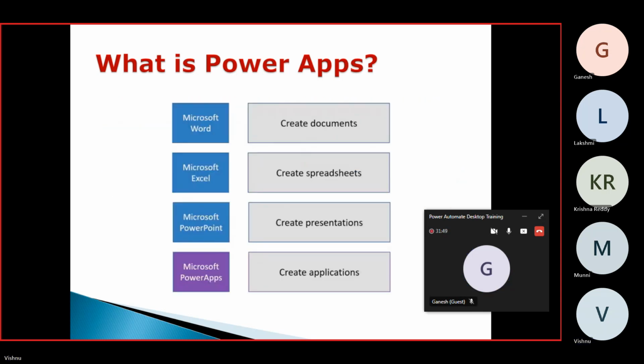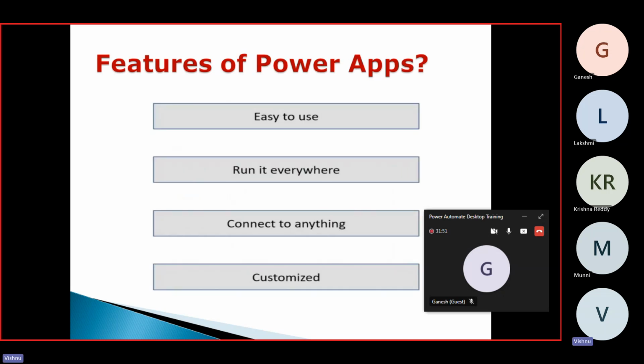See here, features of Power Apps. First is easy to use. Easy to use in the sense you don't require any coding knowledge. By using drag and drop actions, you can create Power Apps. Power Apps run everywhere. What is the meaning of run everywhere? Whatever applications you have developed, you can run either on your system or on any Android device or any iOS device also. It connects to anything.